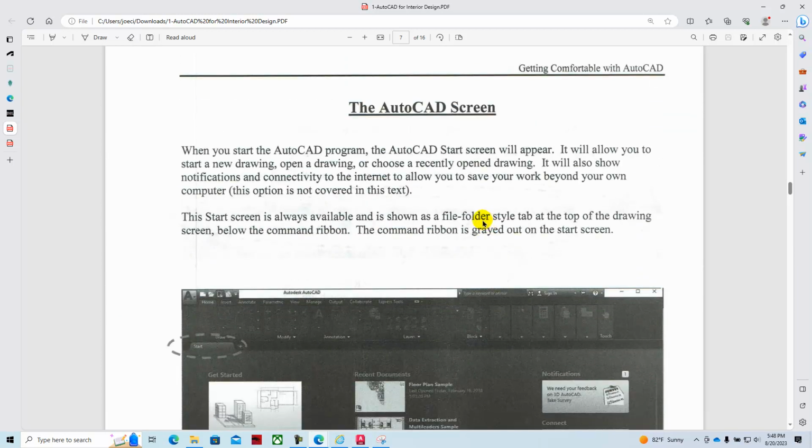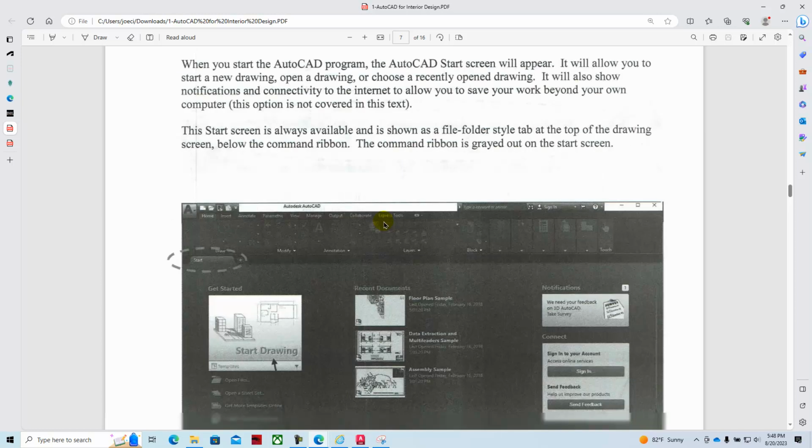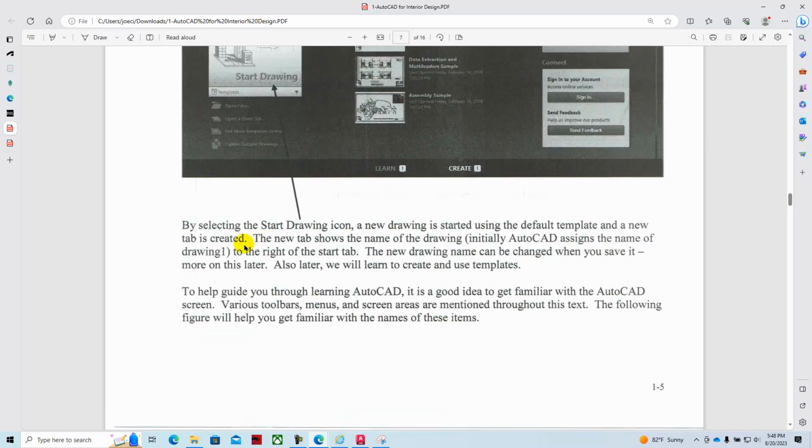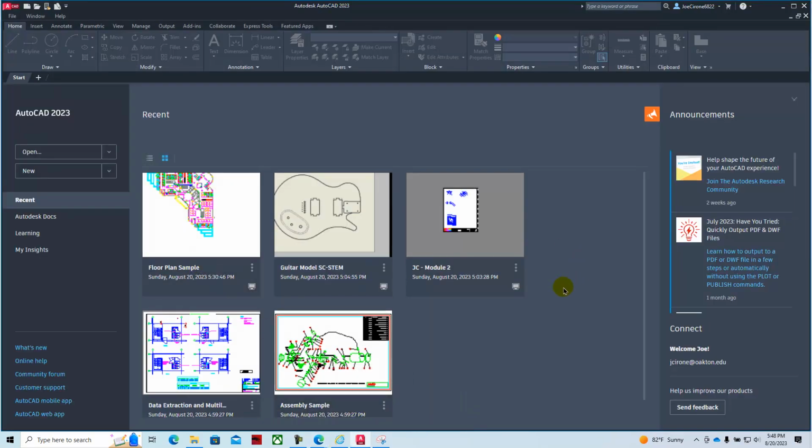The book is written for the AutoCAD Windows version and for the Mac version. We'll be creating the videos using the Windows version, although the screen and the information for the Mac is also here. As we start AutoCAD 2023, you'll get this main splash page. I've installed AutoCAD here, and you can see my main splash page with AutoCAD 2023, and these tiles that show my last worked-on drawings.